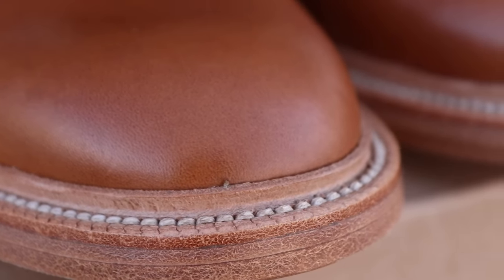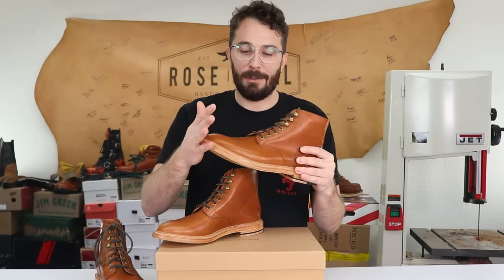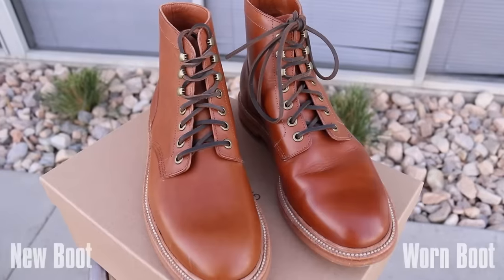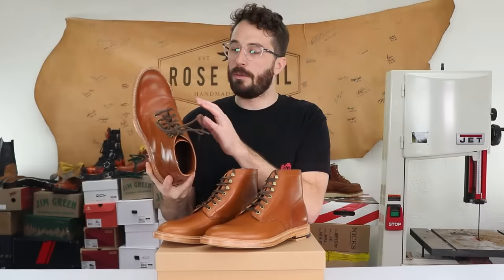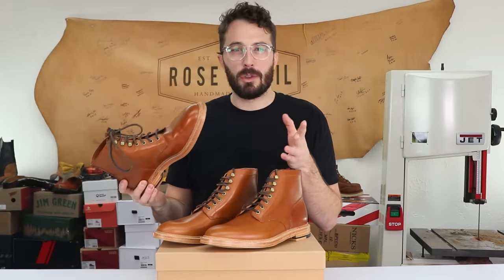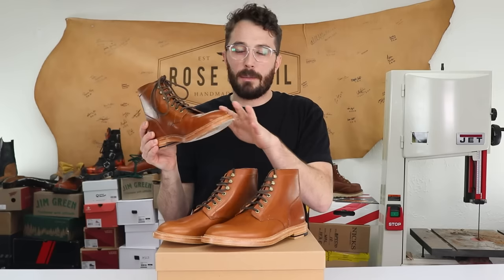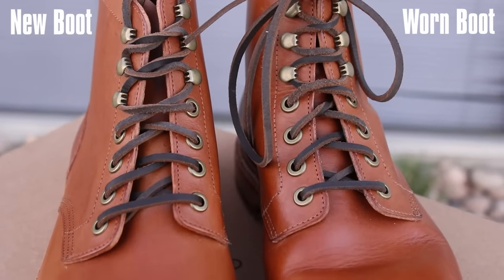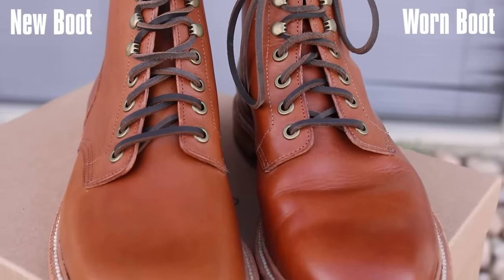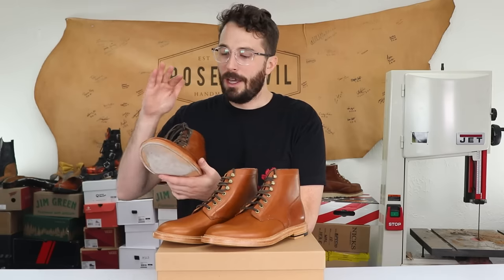I specifically love this leather because it's veg tan. I lean heavily towards veg tan because of how it ages — it takes on patina and changes over time. I wore this boot for maybe a couple weeks a month or two ago and you can already see a big difference between the two boots. This one has a bit of a shine, it's rolling, getting patina in the toe and starting to darken. Veg tan isn't quite as durable as chrome tan, but for developing a patina it's hard to beat.